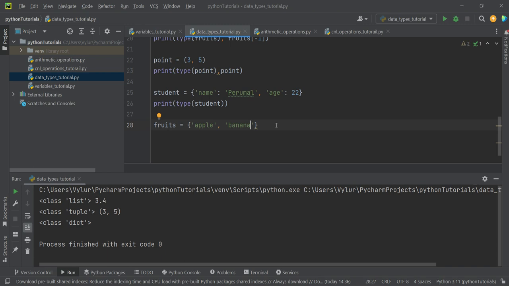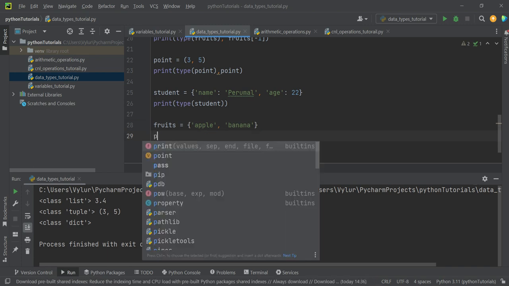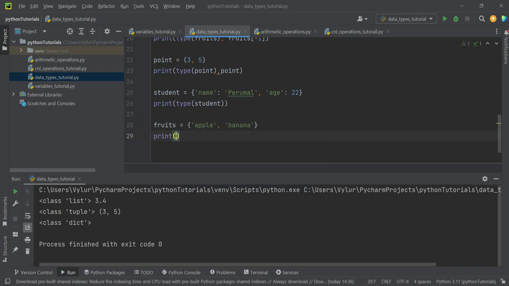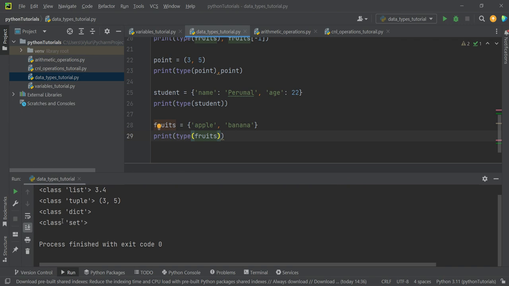So these are enough. Just print the type of fruits. Let's run this. Here you can see the type is set. So it belongs to set.